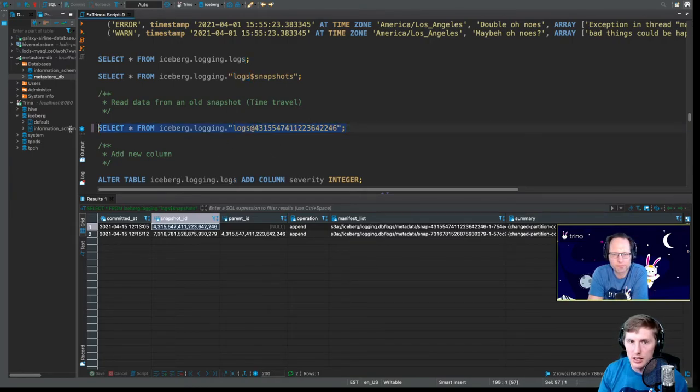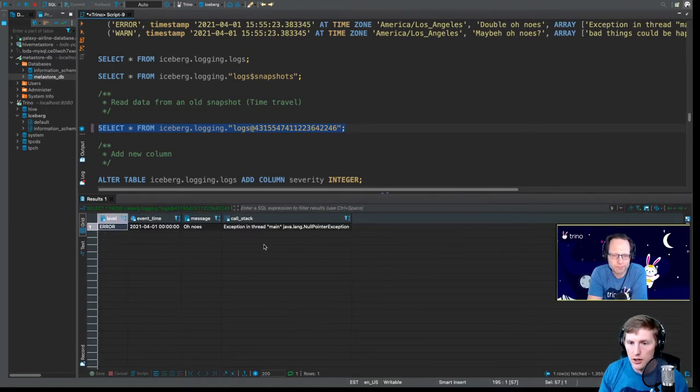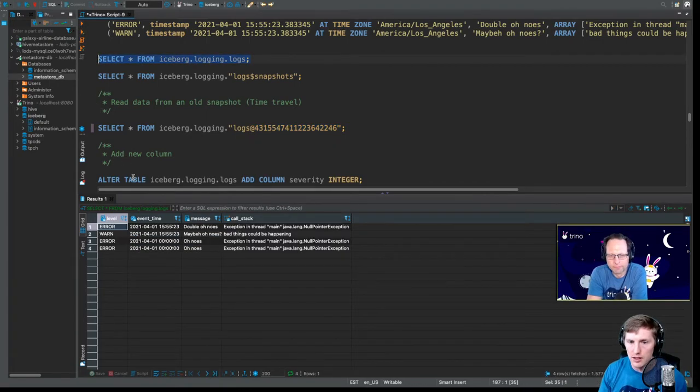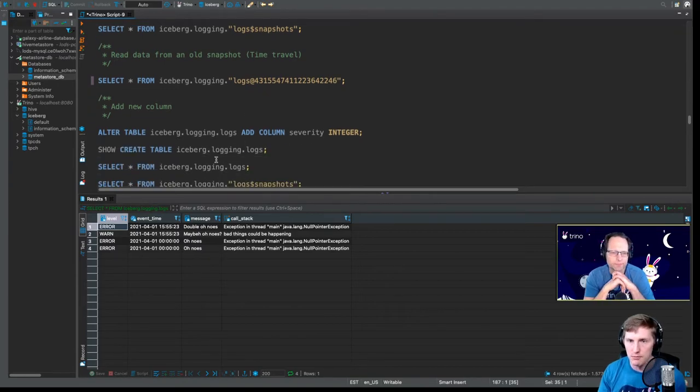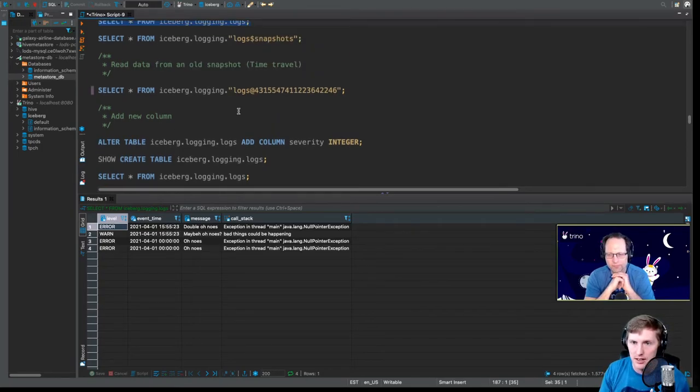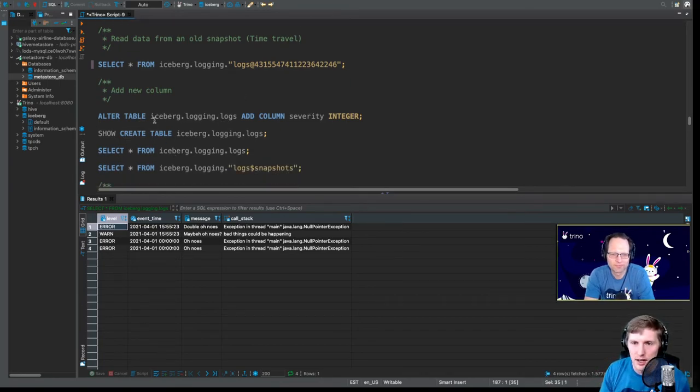Now we can read the table at the earlier snapshot, even though if we still read the original table, we still get all of it. This is essentially what they call time traveling, where you can look at old snapshots of your table in time.